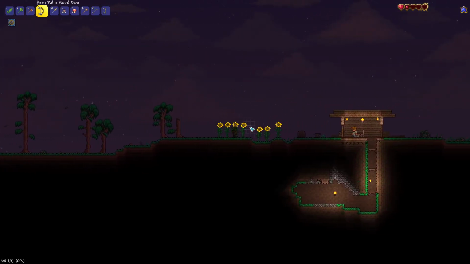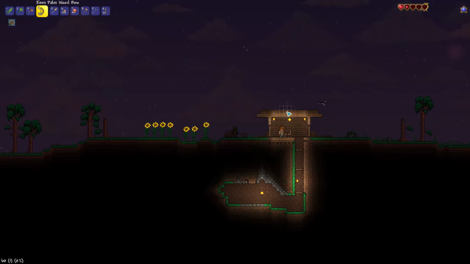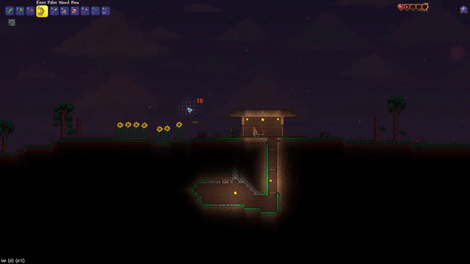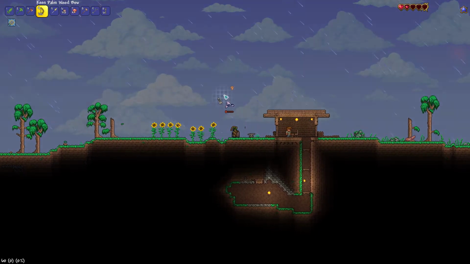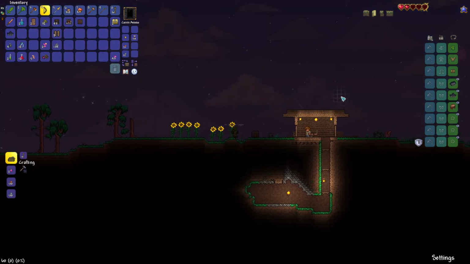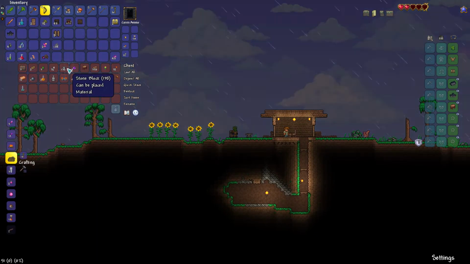Not going to lie. And I'm going to stick that gold in this chest because we haven't got a money trough. I'm going to stick 2 of it in here. Leave 1 on me for the merchant. And what I'm actually going to do... A sec. Let's kill this flying fish. What I'm actually going to do is build up some materials quickly so I can get building. And then I'll be right back.